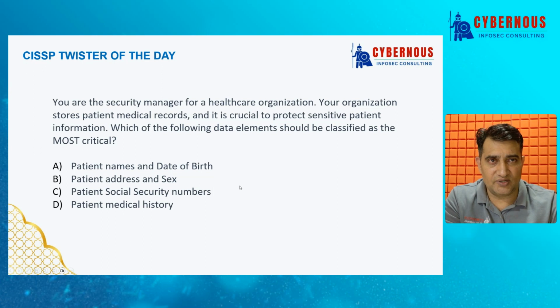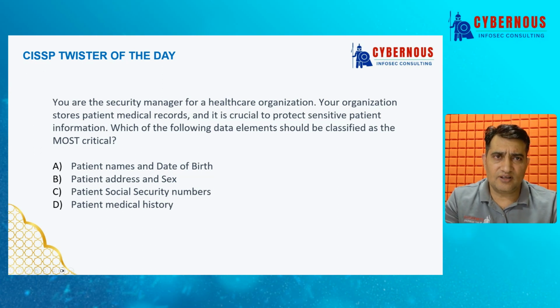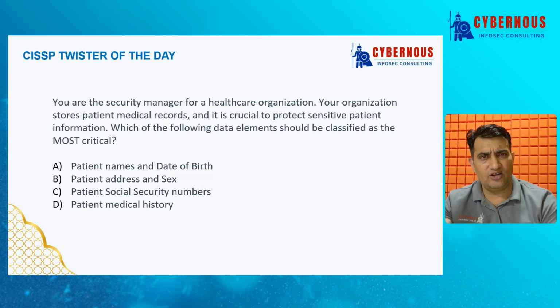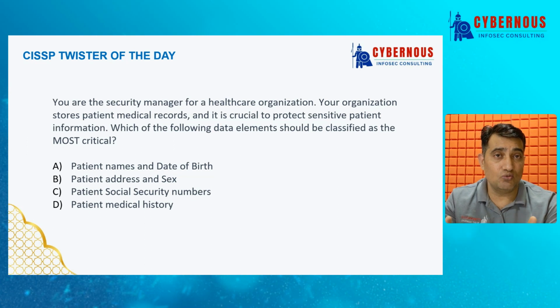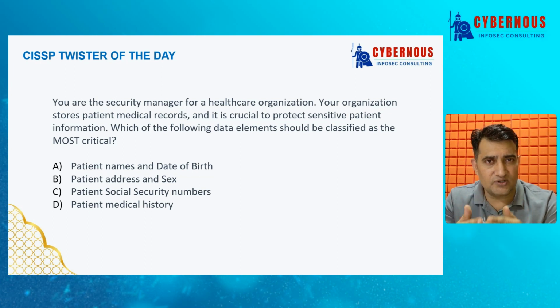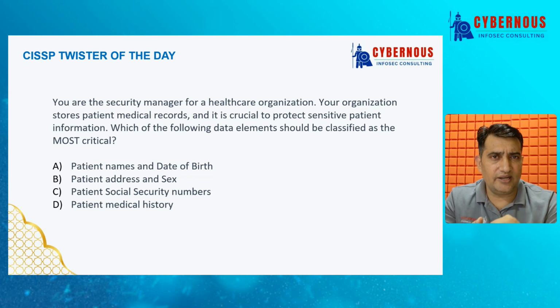These kind of questions are very common in CISSP exam, where there might be very, very close options, and sometimes you are confused which one to go for, and that is where your exact CISSP concept comes into picture. So sensitive personal information is an information which is clearly able to identify you, whereas the personal information, it is related to you, but it is not that sensitive. There might be other people as well having the same data attributes.